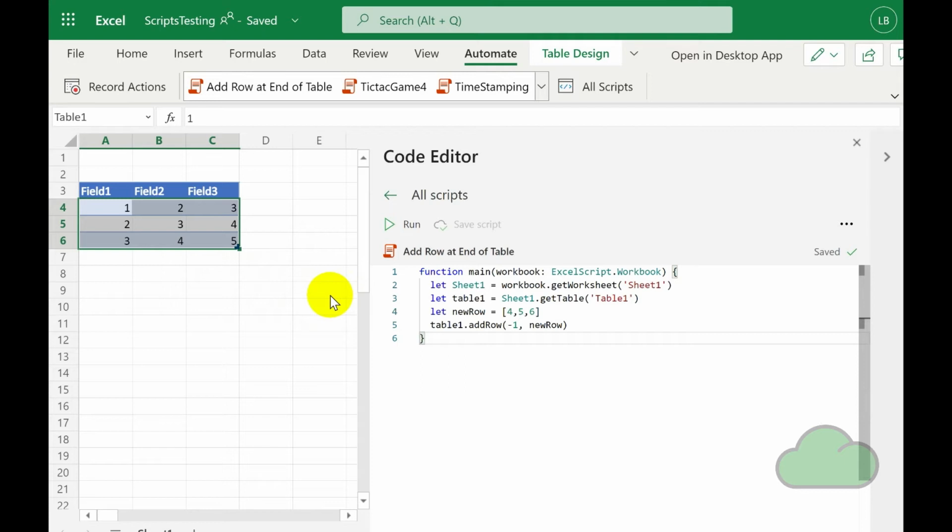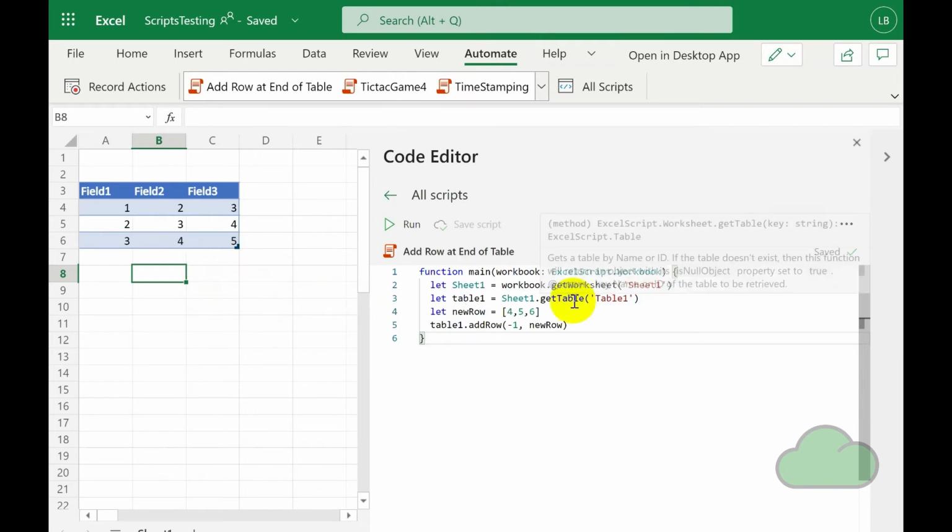But in the meantime, let's have a look at the current task about adding a row to the end of a table. So we have there the table that is defined. And if we go through to the script itself, the major component of the script is simply declaring the variables. And the line that we actually need is this one. It's the table using the method addRow. And that suffices.